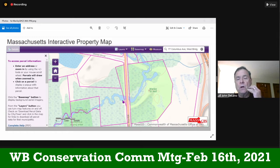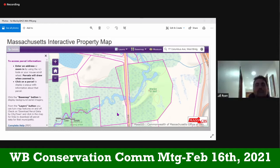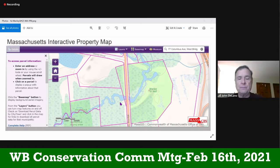He has requested that he be allowed to maintain the use of the site as it is today, even though some of the usage is encroaching on the 50-foot buffer. As compensation for the commission allowing that to occur, he wants to convey this parcel to the town for recreational purposes, except for a small piece here that I'll show you in a minute, but the new plan shows the line coming across here. So that's it in a nutshell, and I'll stop sharing this one and bring up another.